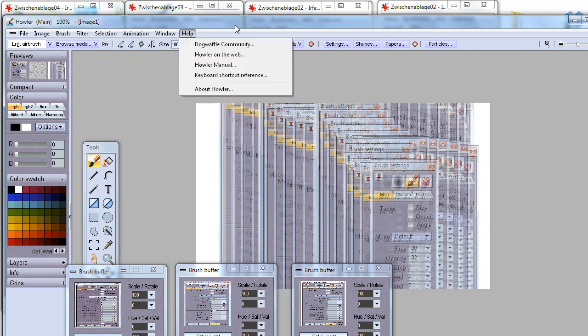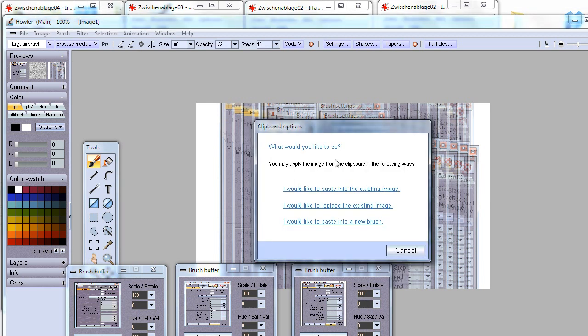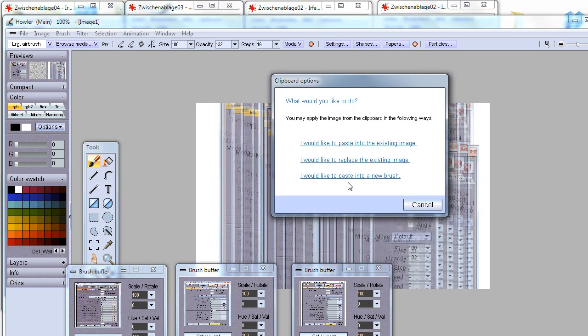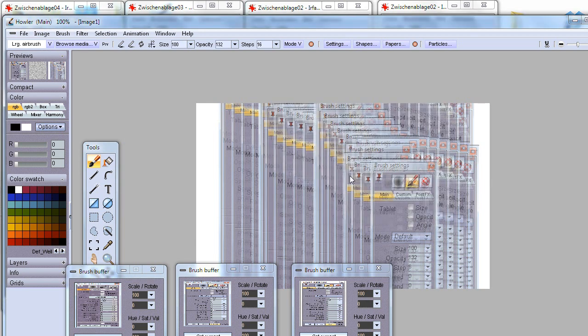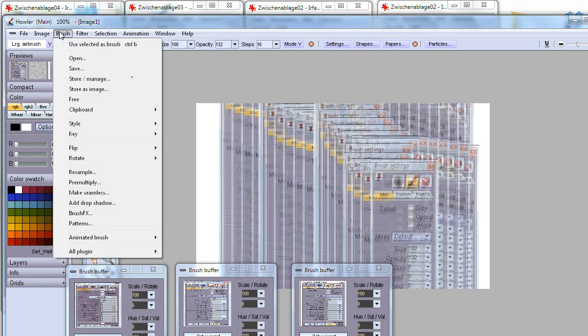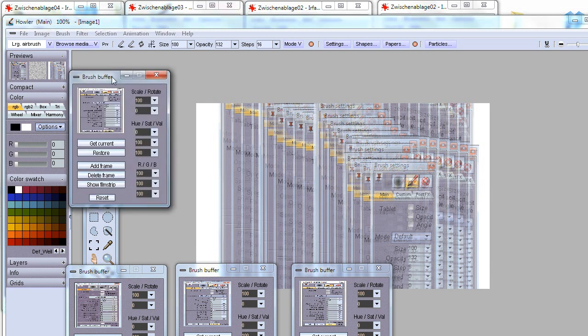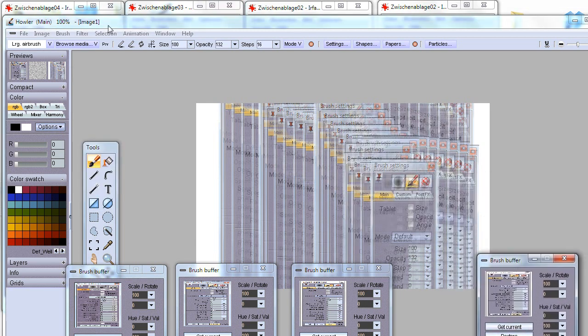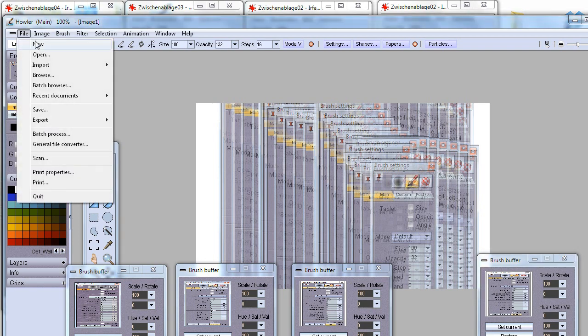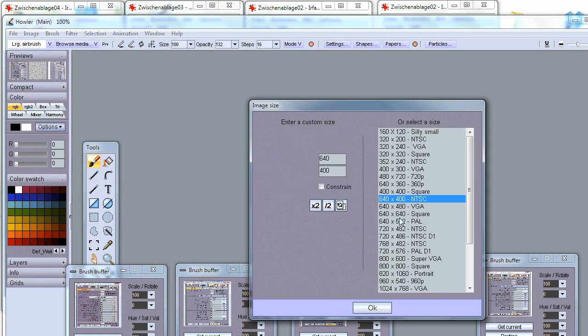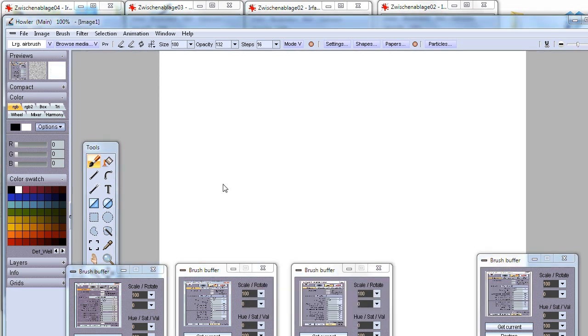But if you don't want to go through that additional menu, just do Control-V, and that's where it's going to ask you, do you want to paste that into a new brush. And then what's the shortcut for putting that brush into a stored placeholder? The double quote, right? So shift quote, or shift, where is it, double quote on my keyboard, and there you go. So now we have the 4 versions, and we could go to create a new empty placeholder, perhaps a little bit bigger, 800 by 800.